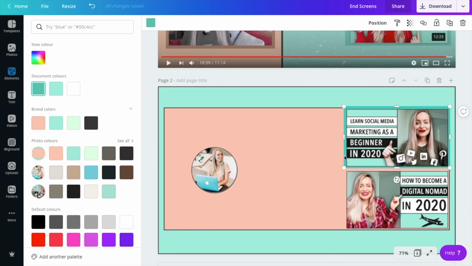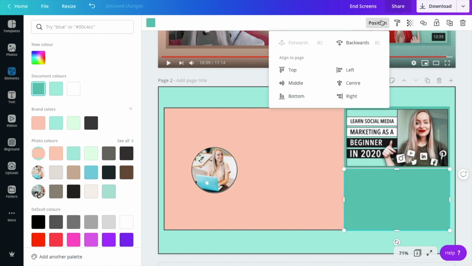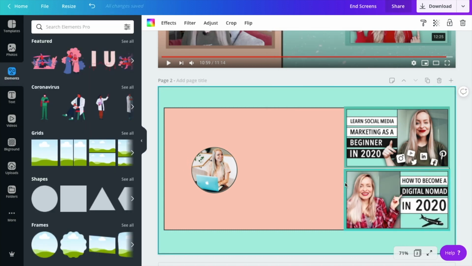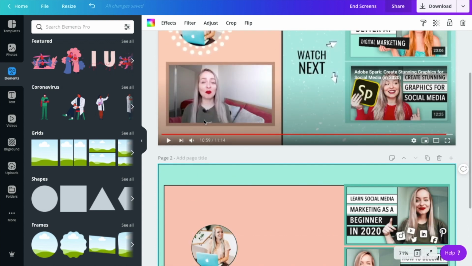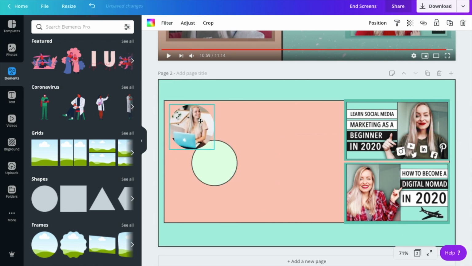I'm going to copy and paste that and use it for my second element over here and position that just behind it. Now I would maybe want the gap between them to be a little bit bigger just to make it a little bit more pronounced. That looks pretty good. And now I can go ahead and start placing in my actual background elements because I know that these are going to be in the right spot for me. And this one I can move around now because I know exactly what size it is. So I'm going to put it just to the edge here. So I know that that is the highest and the most left that it can go, and it can keep going towards the middle of this orange area, but not outside of it.